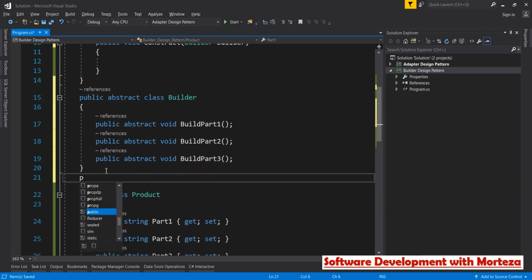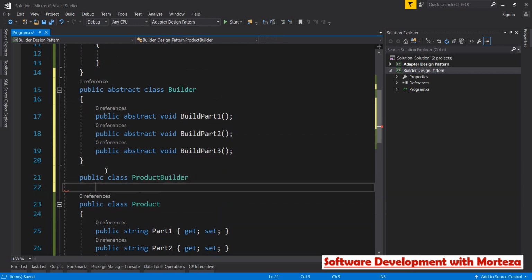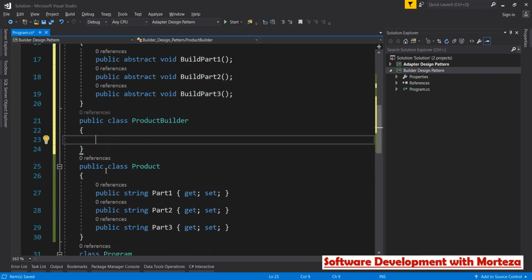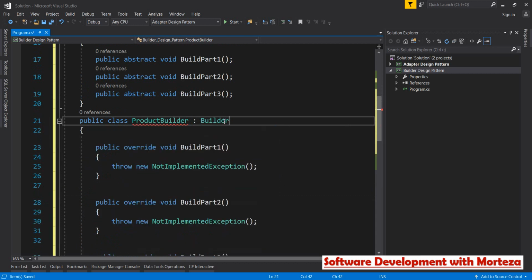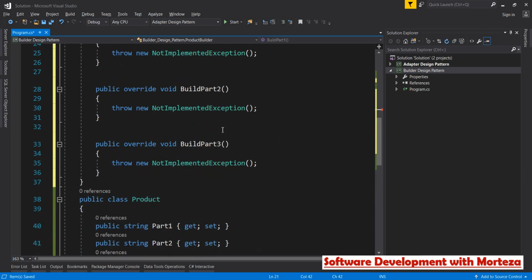So I'm going to create a class, call it product builder, so I can have as many builders as I want, right? And in this class, I have to implement the abstract class called builder. I'm going to override the members.